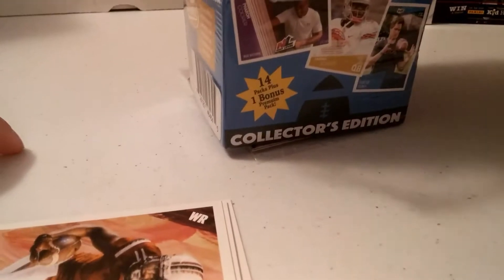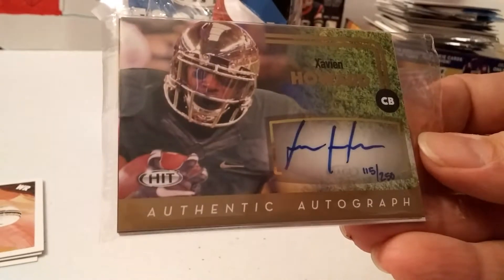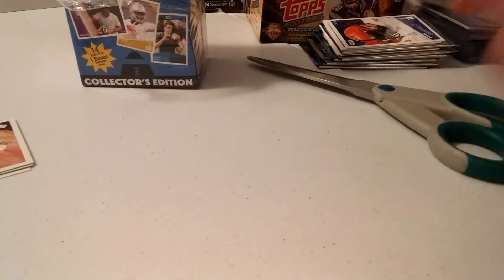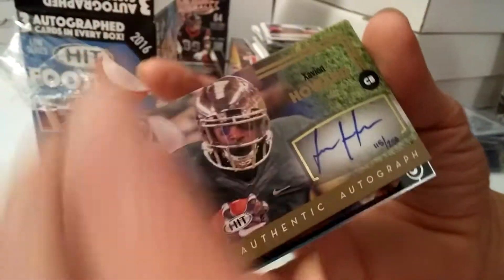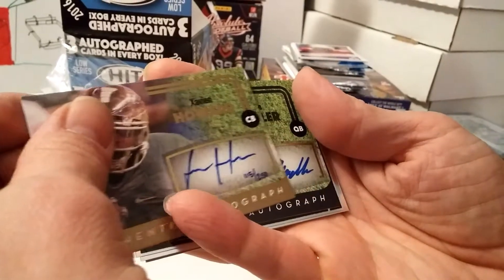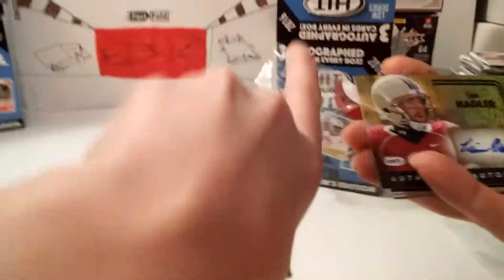Let's go frontwards this time. First card is numbered — gold. Zayvian Howard, numbered 150 out of 250. Not bad. It was blacks, reds, and golds — at least it was numbered, so that means it's a little bit more rare. There's going to be two Pro Trick cards. I can't believe this. I'm so nervous. I know what's going to happen already. Paul Perkins. Ready, guys?